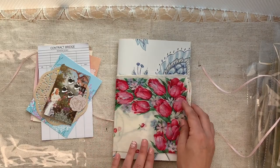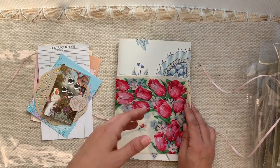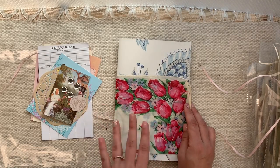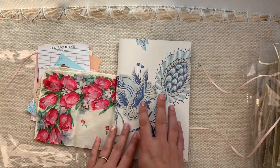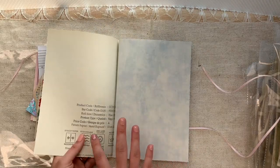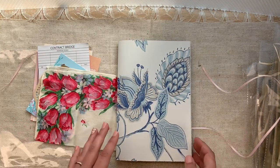They're all different, and you can use them to either cover another journal, you can use them to make pockets or collaging or lining something, whatever you want. So this is the handkerchief that comes with this set. Now here's the wallpaper, and each set has two different coordinating wallpaper pieces that are cut to approximately 6x9.